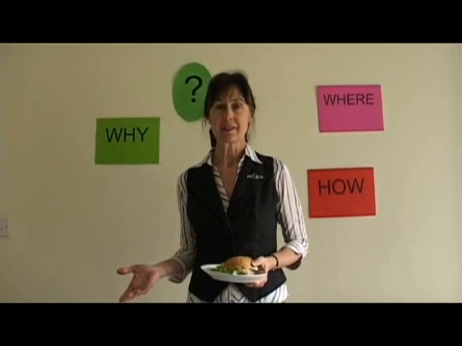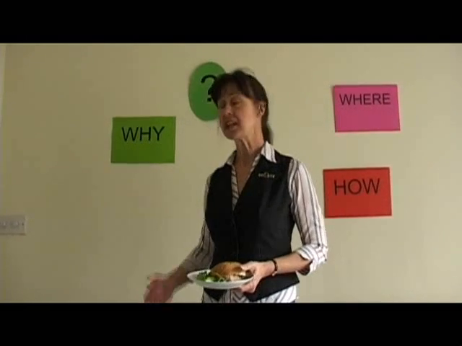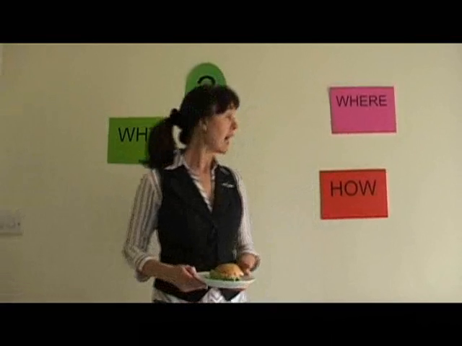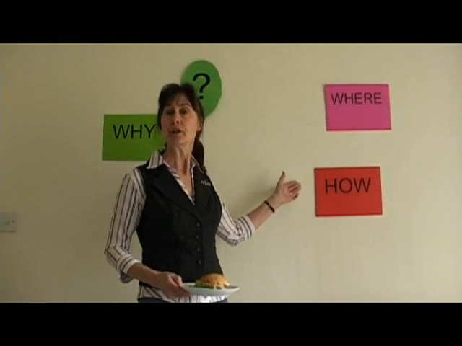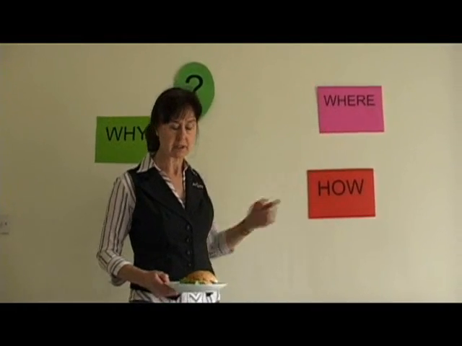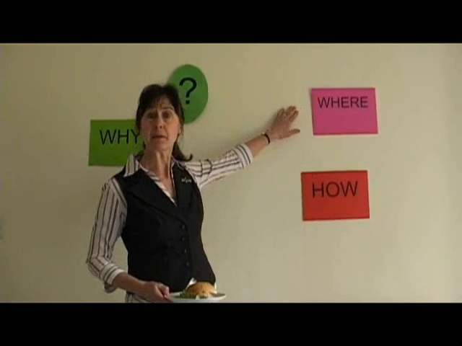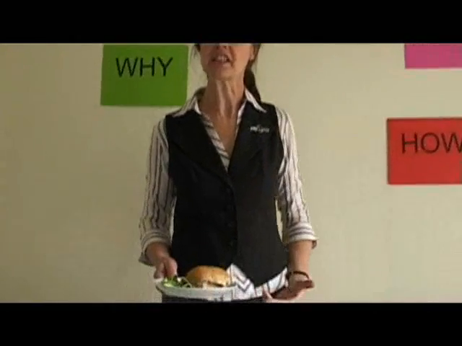So to sum up, for any meal that you eat, why do we digest it? We've got to make it soluble. How do we digest it? Using those specific enzymes for all the different parts of the meal. And where do we digest it? In different places along your digestive system.